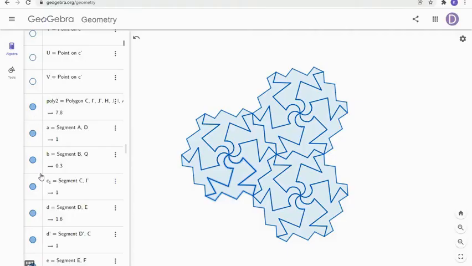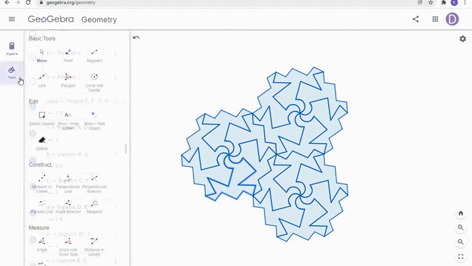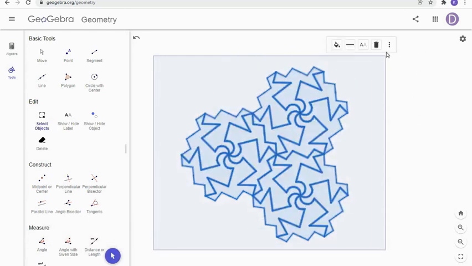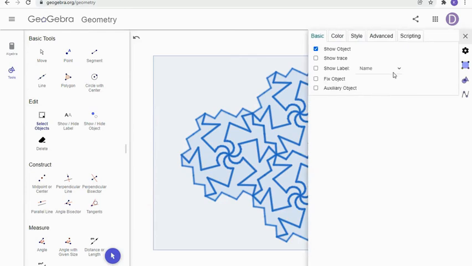Again, as you unhide the polygons, it's also going to unhide the segments. I'm going to show you how to take care of that right now. So we're going to go back to Tools. We're going to select Objects, and we're going to select All. I'm going to go back to my settings. Now, instead of clicking Show Object again, because that's going to just send me back to where I came from, I'm going to click Style. And in Style, there's line thickness and line opacity. And I'm just going to scale those all the way down to 0.